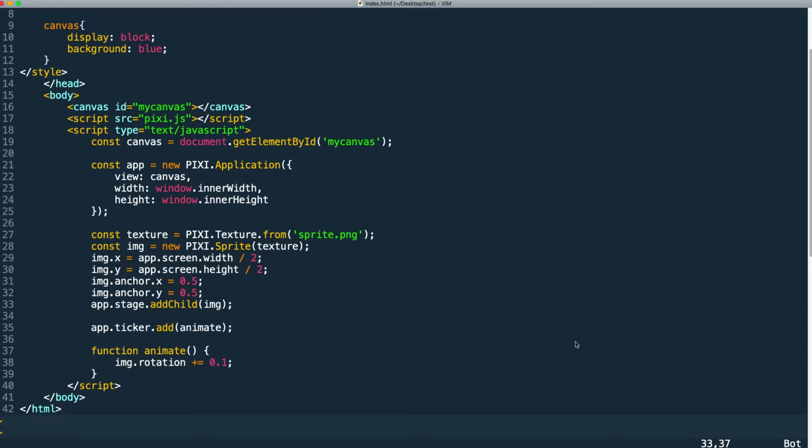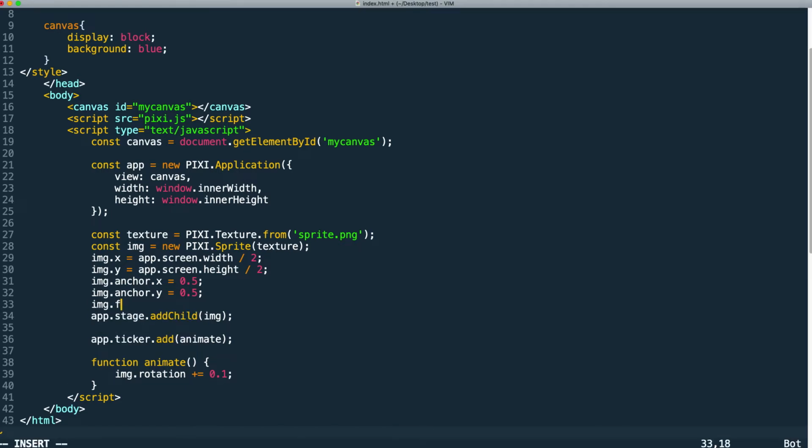We're going to start with our project from episode 2 that uses Pixi application just to get up and running quickly. Applying filters to objects within your scene is actually really easy. All display objects have a filters property. So we can simply access that on our image or our sprite here, and it takes an array. This means that you can apply multiple filters to a single display object.